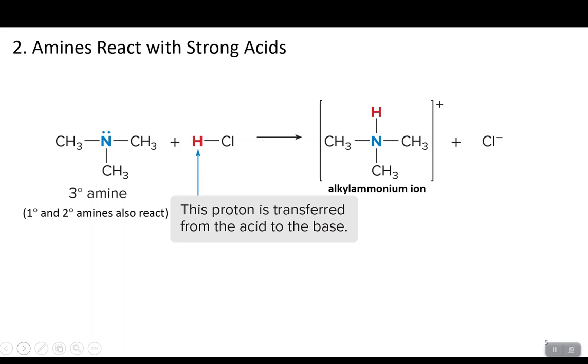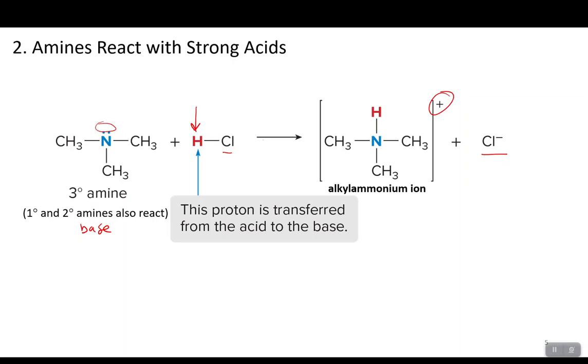Okay, let's go ahead and look at how an ammonium or amine would react with a strong acid. So again, recall that your amine is going to be your base, and this reaction can happen with any kind of amine. And then you're going to have an acid. The acid is going to have a proton that it can donate, and the amine will go ahead and take that up through its lone pair. So when it does that, it's going to gain a positive charge since it has accepted an H+. And then what is left over is the Cl- ion.